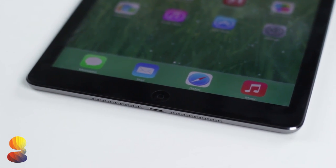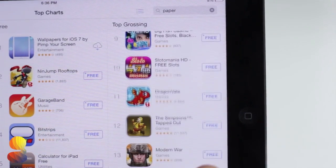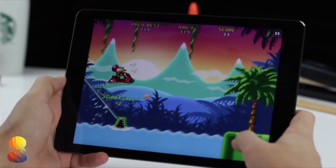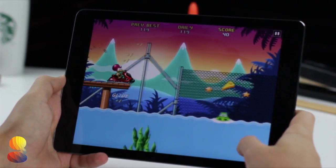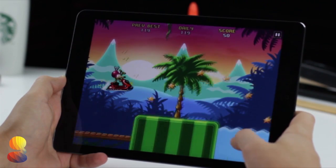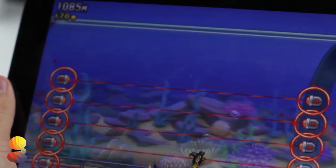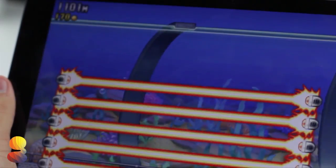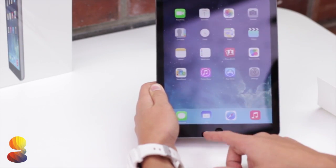Now, another thing that the iPad Air might be known for is the App Store, and that is also absolutely amazing. All the apps that you will need are on there, and they are the good apps, not just remakes by certain developers. For gaming, this is probably the best platform to play it on. It's a lot of fun, especially with the big screen on the iPad Air. Everything looks absolutely gorgeous, and the App Store is definitely one of the strong suits of the new iPad Air and just Apple products in general.